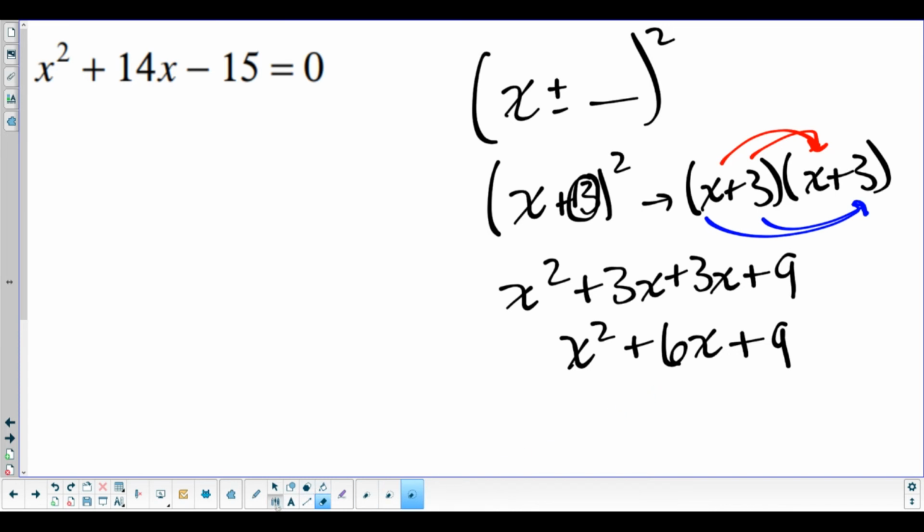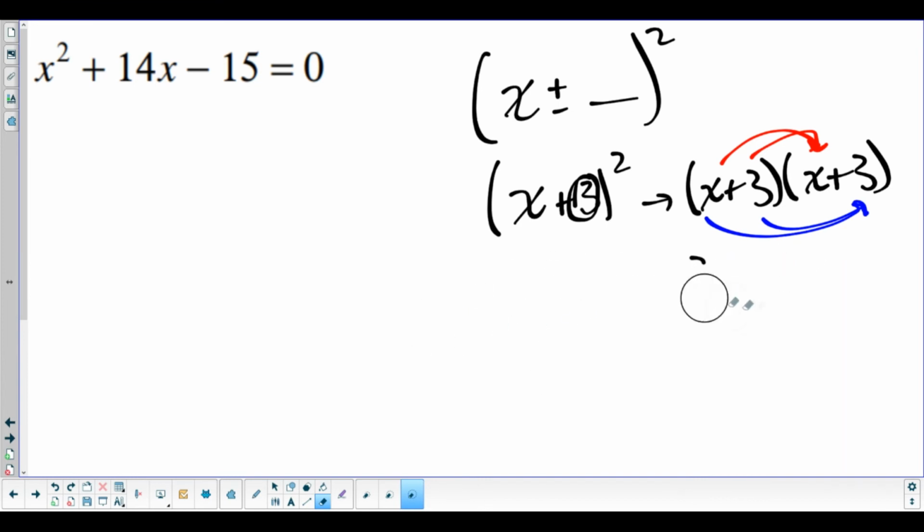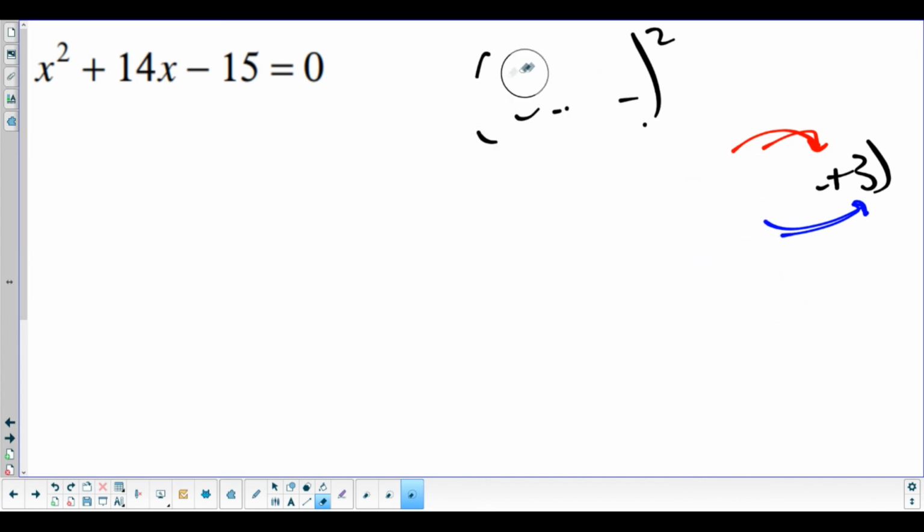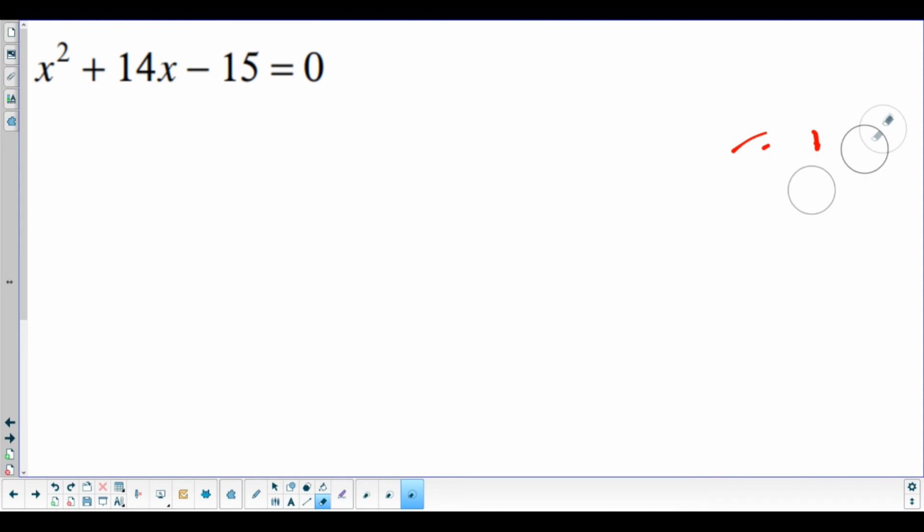So basically, if you see that your polynomial at the top has an even b value, then you can actually complete the square, okay? And the square is going to be half of whatever your b value is. That's going to be on the inside of your parentheses, okay? So I'm going to erase all this for more space. That's kind of just a tangent to show what the thought process is behind it.